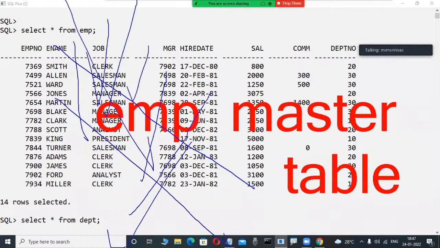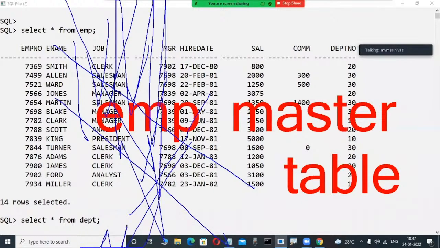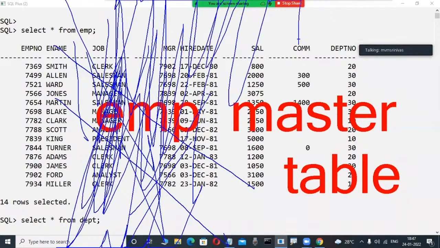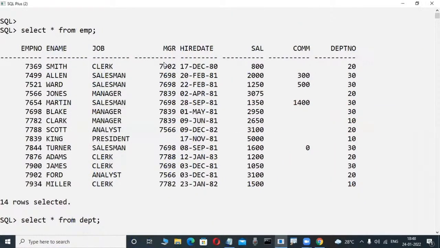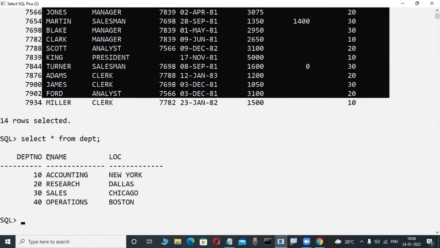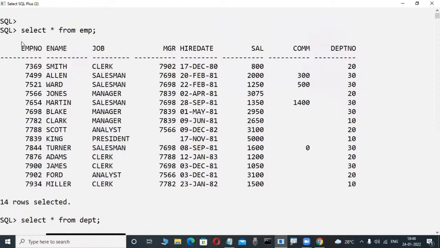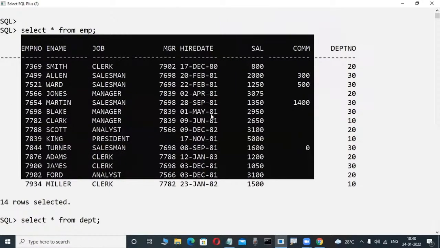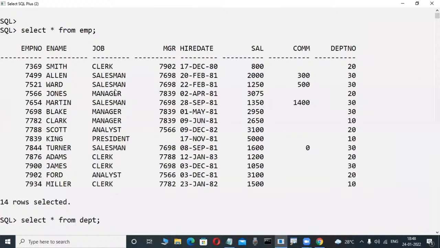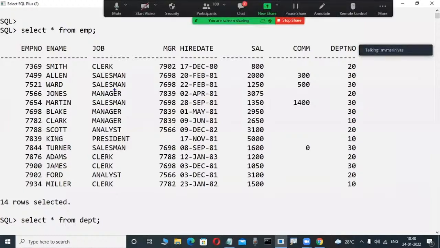Maybe some students are telling this when learning courses for the first time, for these types of databases. Now here, yes, EMP is a master table. Why are they telling me this? There is a reason. I am thinking about one reason. Maybe this is a big table. EMP is a big table, and DEPT is a small table. Maybe big means master, master means big only, and child means small only. That's why they are thinking based on the size only. Yes, EMP is a master.